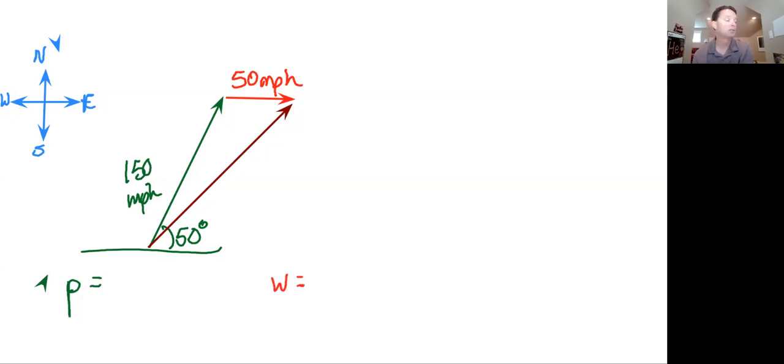Question? Okay. Let's do the easy part first. How can we write W as a vector? And I'll let you use component notation or unit vector notation as you want. How do we write W as a vector? Anyone?